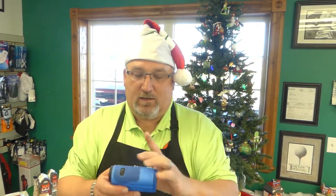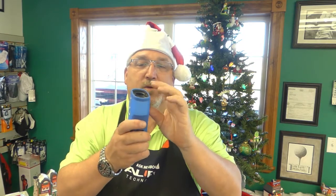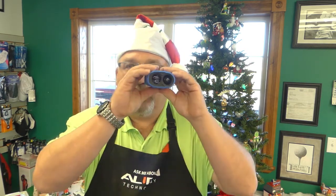Now these come in, this is a Bushnell. In my opinion, Bushnell is number one on the market. It comes with a neat little sleeve to protect it. And there are multiple models, from the base model that shoots pretty good, to the next model that gives you a few more bells and whistles, to the tour model that does slope. Just whatever you prefer. Now there's another group out there called Leupold. I don't know anything about them, but supposedly it's another good company. So that was number 2.